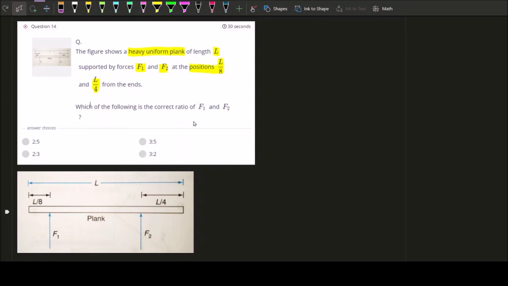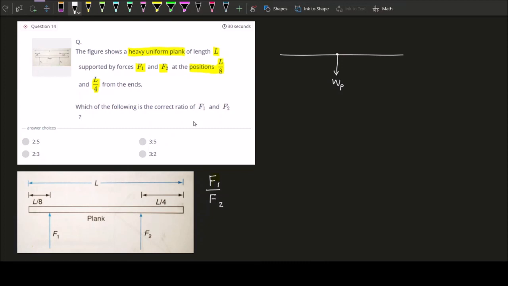So probably what we need to do later will be something like F1 over F2. Well, before we do anything like that, let's probably draw a free body diagram because it's chapter 8. So this is the bar. It mentions very clearly it's heavy, so I assume there must be a weight of this plank over here, right at the center. Then now we know there are two supports, which are F1 and F2.